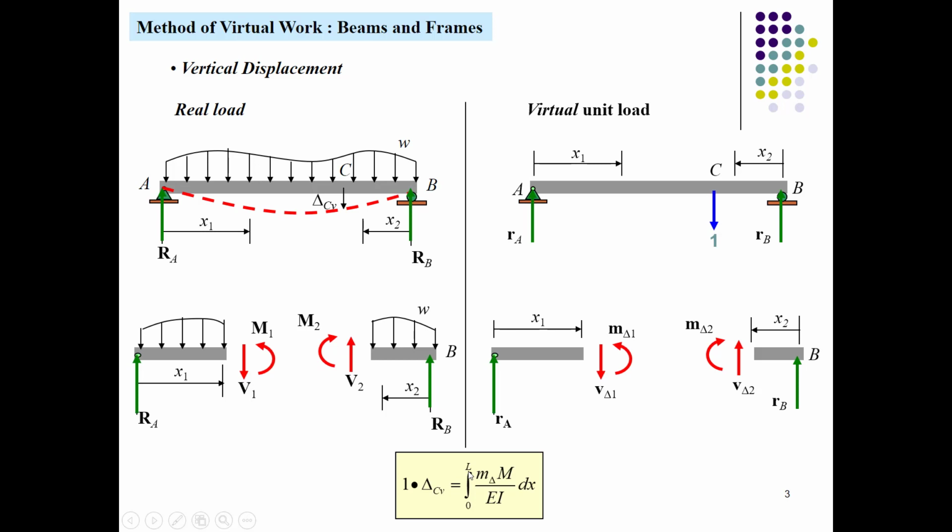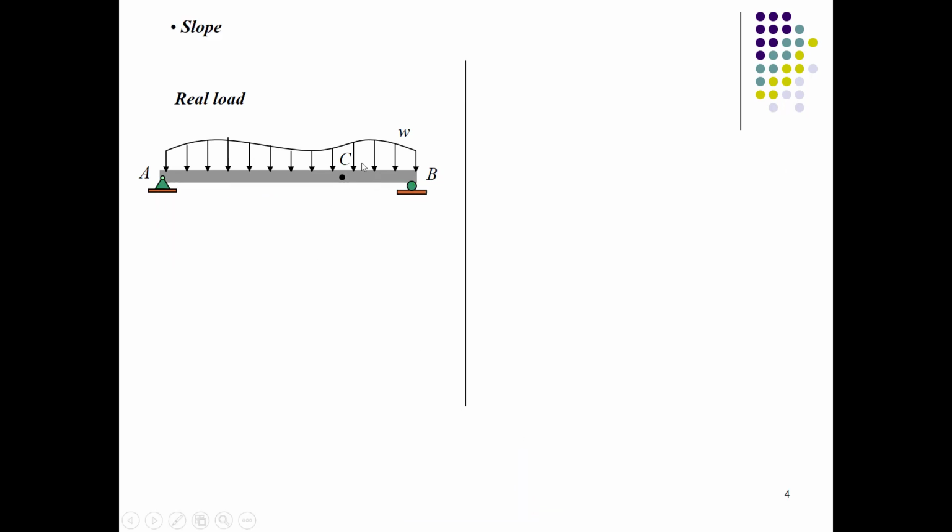of the member. So if we apply the real load, we would have a theta c over here and a reaction. Because we are interested in finding the slope, so we are interested to find the theta over here. So by the application of the applied load, we have a bending at point C, and we'll calculate the reaction due to application of real loads, and we'll take the section.